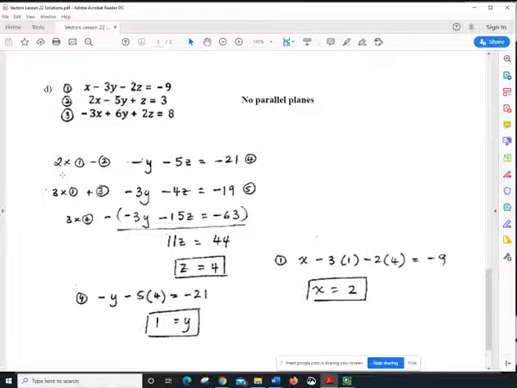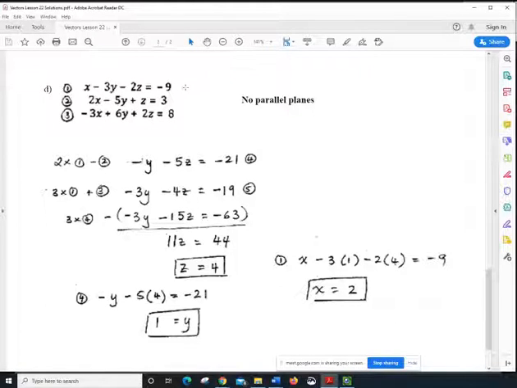Okay, so let's start with multiplication. I'm multiplying both sides of an equation by some number, okay? As long as I multiply both sides of the equation by the same number, it's a legal operation. So if I multiply equation 1 by 2, this becomes 2x, this becomes minus 6y, this becomes minus 4z, this becomes negative 18. And when you think about it, what's the only thing that's changing when I multiply both sides of this equation by 2, or I multiply both sides of this equation by 3? What is it that's actually changing? You realize that the x, y, and z, these letters that represent the unknowns, don't change. The only things that change are the coefficients of these variables and this constant term.